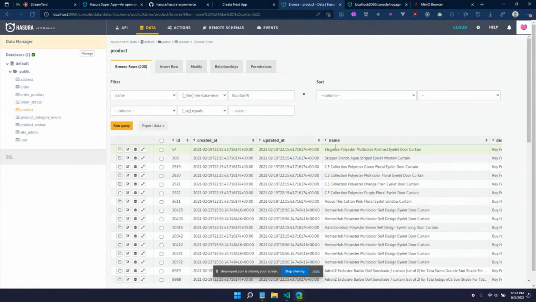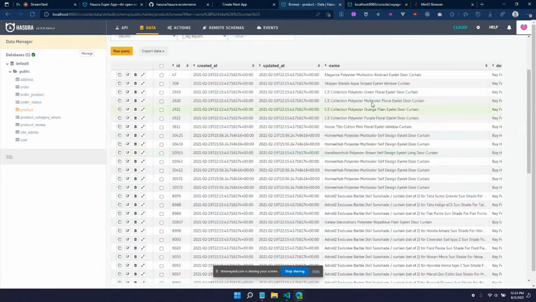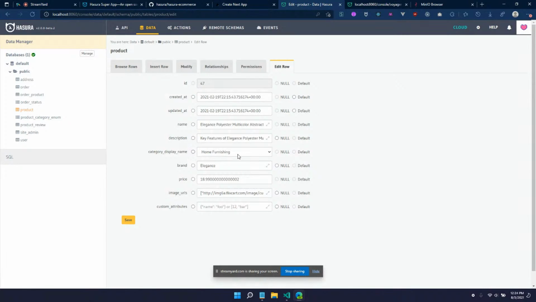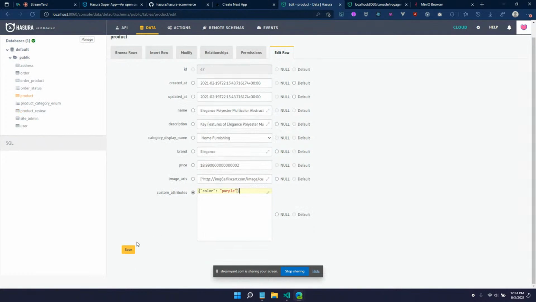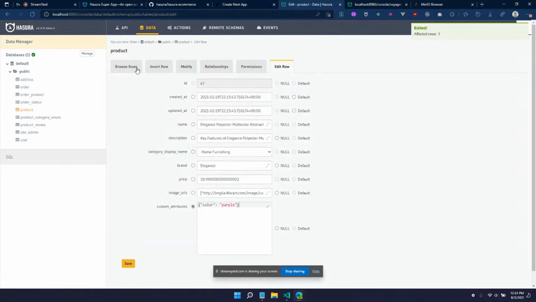Okay, so we have a bunch of curtains, and if we edit this, you see that we have this custom attributes that's JSONB. What we can do is edit custom attributes, and say color is purple, and save that. Okay, so that's been saved.